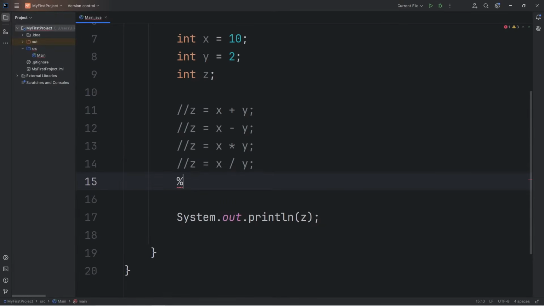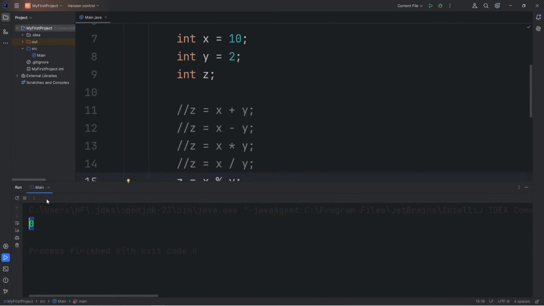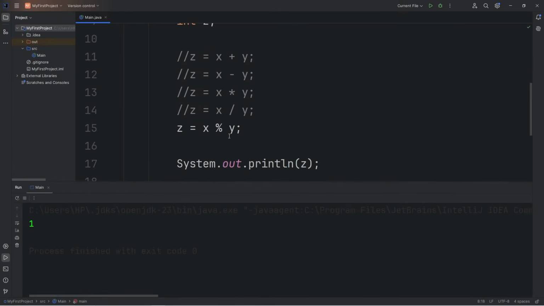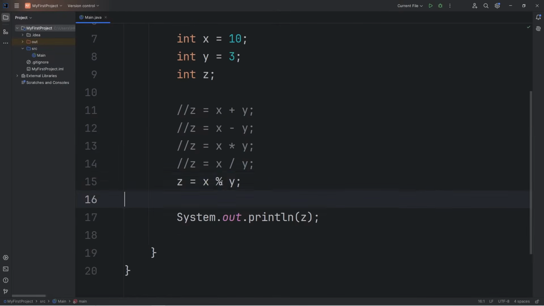There's also the modulus operator, which is a percent sign. That would give you the remainder of any division. Z is going to store the remainder this time. X modulus Y. 10 divides by 2 evenly, so the remainder is going to be 0. But if we divided 10 by 3, that doesn't divide evenly. 10 modulus 3 gives us a remainder of 1. The modulus operator is really useful if you need to determine if a number is even or not, or when working with time, you need to see if something is divisible by 60 seconds or 60 minutes. We'll get more into that later, but you should at least know what the modulus operator is.